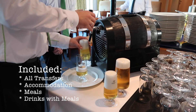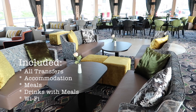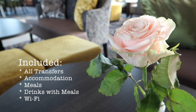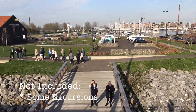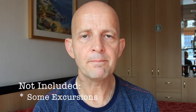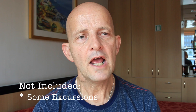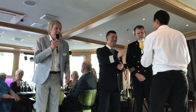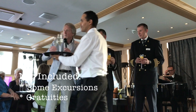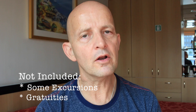The Wi-Fi tends to be available only in the Panorama Lounge and reception area, not in your cabin. What's not included: some excursions — on a seven-day trip there are roughly three included excursions, not one every day like some lines. Optional excursions can be pre-booked or bought on board, ranging from about 20 euros for a simple walking tour upward. Gratuities are also not included; an envelope is left at the end of the cruise. It's recommended to leave five to seven euros per person per day for hotel staff, plus a couple of euros for hotel managers, and one or two euros on tours.